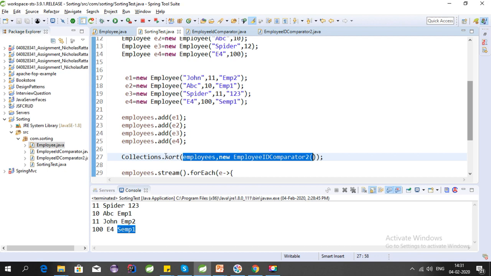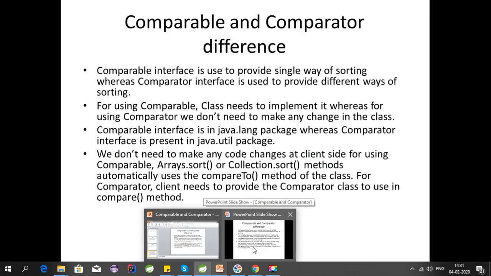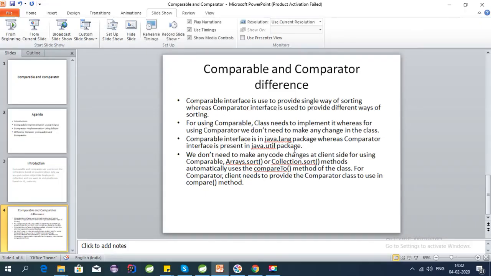But for comparable we don't need to make any change during the sorting. So for comparator, the client needs to provide the comparator class to use the compare method. These are some of the differences between comparable and comparator. You can use either one based on your requirements for sorting any custom class in Java.